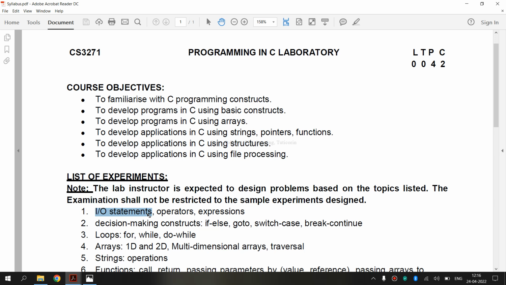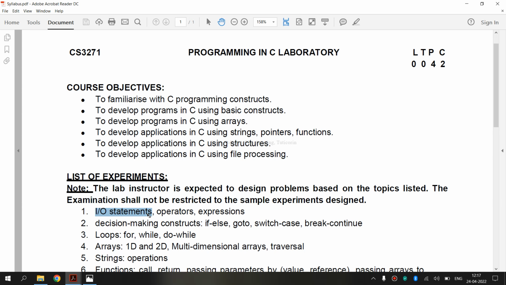Standard input and output functions are divided into two kinds, that is formatted functions and unformatted functions. Both formatted and unformatted are divided into input functions and output functions. In formatted, the input function is scanf, whereas the output function is printf. Similarly, for unformatted, the input functions are getch, getche, getchar and gets, whereas the output functions are putch, putchar and puts.